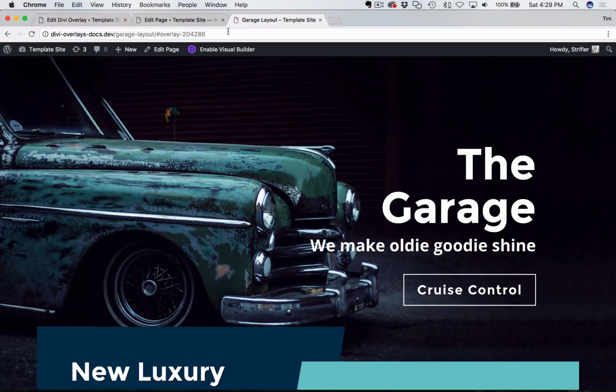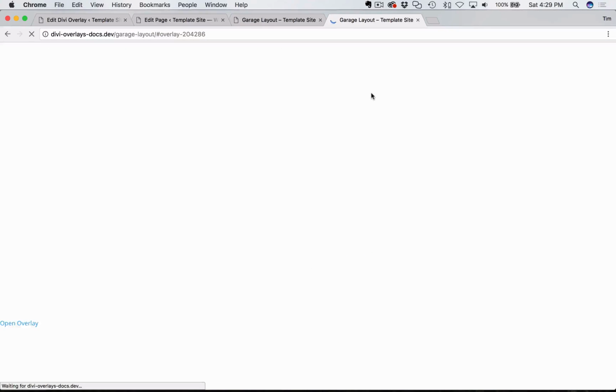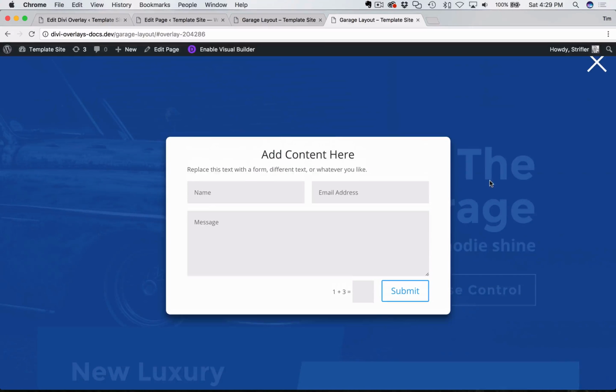And so you might be asking, what's the point of that? But maybe you have a contact form on your page, or you have a lead form or something, and you want to link people directly to that overlay, that form, for example. But you don't want to have an automatic trigger for everyone. You only want it in certain circumstances. And so you can go ahead and set that up and link people to it. So when they paste it in, it will automatically trigger the overlay once the page loads.